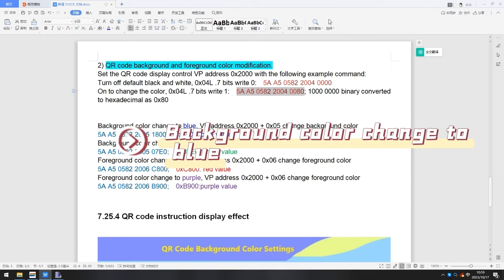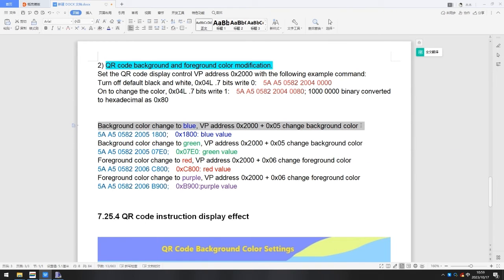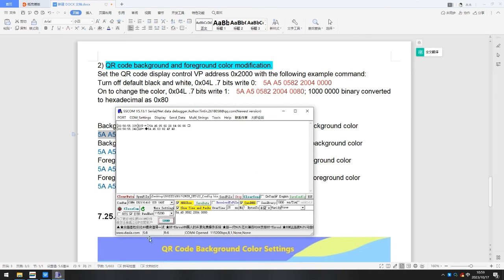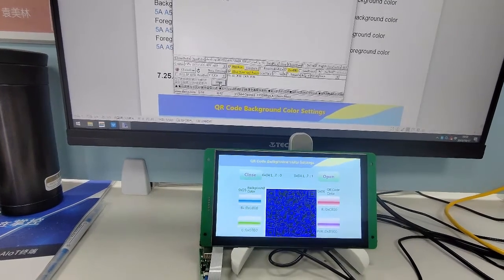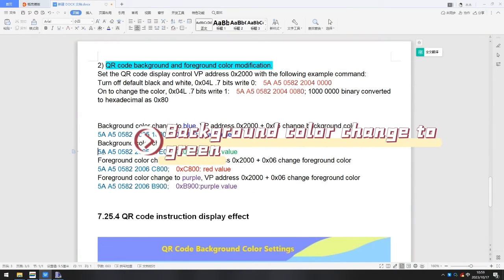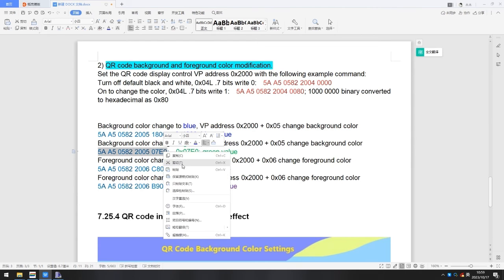Background color change to blue. Background color change to green.